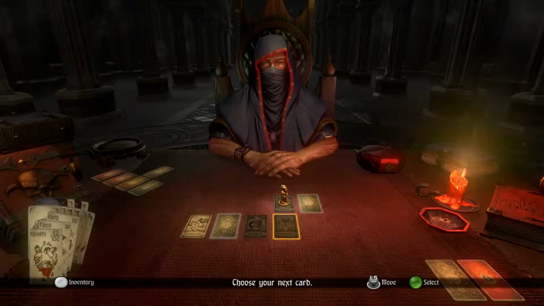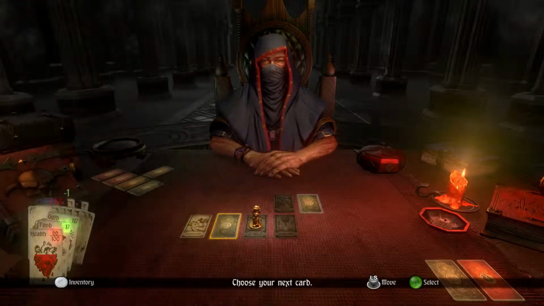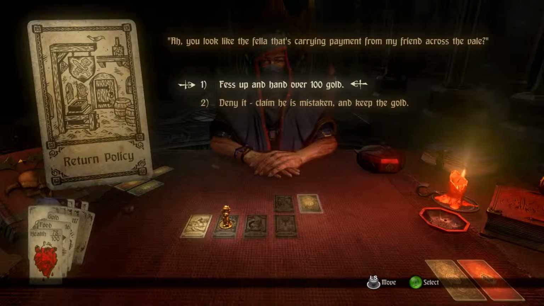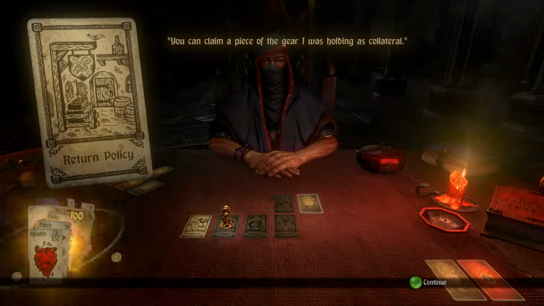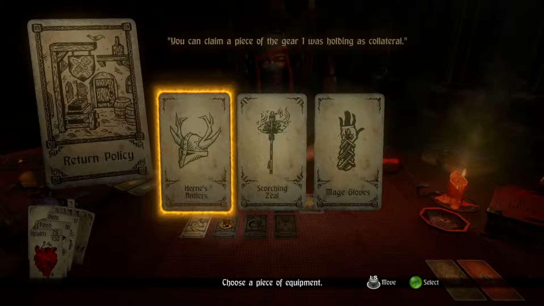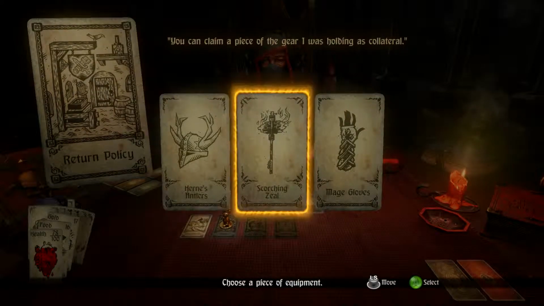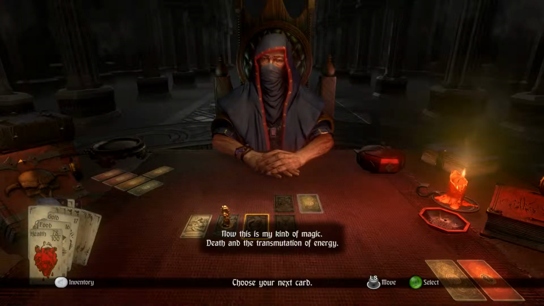Alright, let's walk back, get some health back. And let's give him the gold. And we can get... I'll get the mage gloves. Now this is my kind of magic.